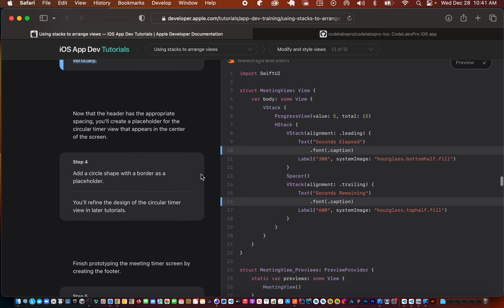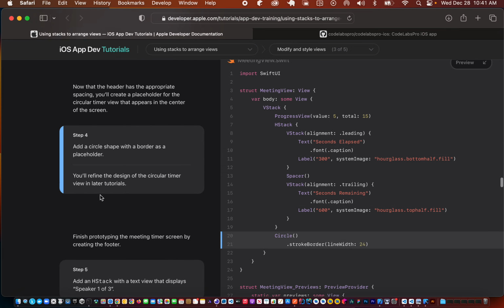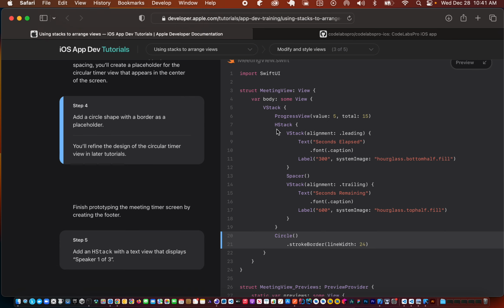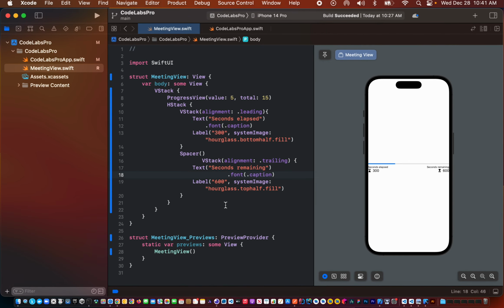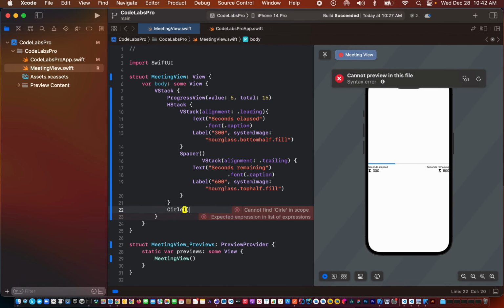So add a circle shape with a border as a placeholder. So we'll add the border here, and that's going to be inside the V stack but below the H stack. So let's do that. And it doesn't take any arguments.